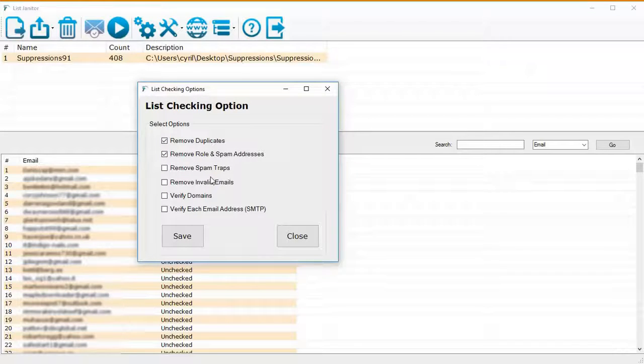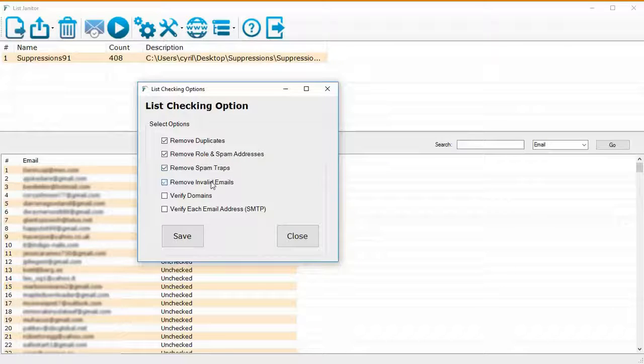Then third, we've got spam traps. Now if you are offering something for download when people sign up, many people will use temporary email addresses which will disappear after a little while. They will take your download and they will still not be on your list. You want to remove such people, because if those addresses are on your list, then the mails will not be delivered and the mail quality and the delivery rate will be very low. And also autoresponders and SMTP companies do not support spam traps on your email list. So if you're trying to import an email list with spam traps in it, it will be rejected.